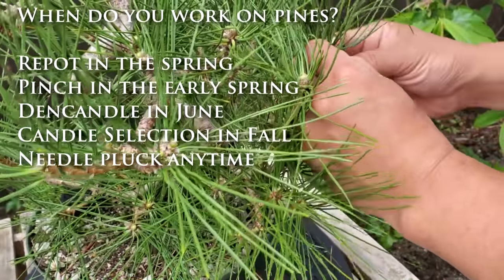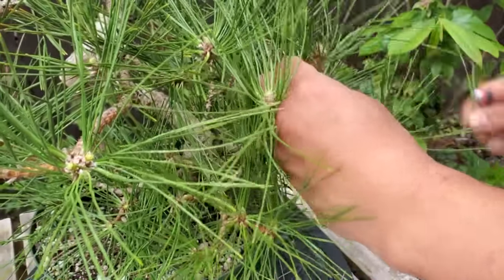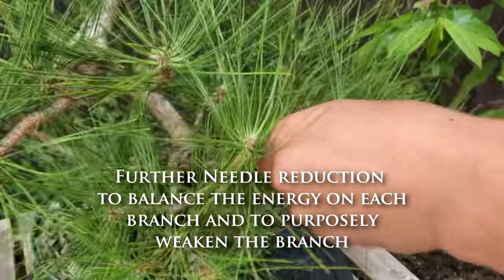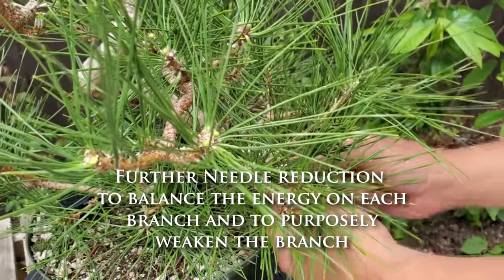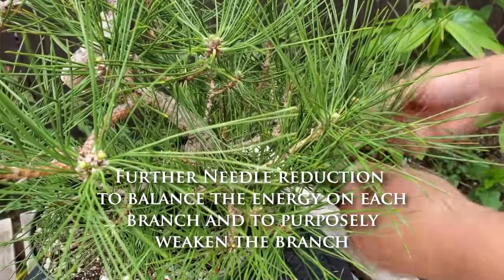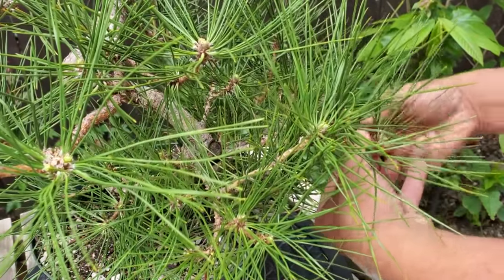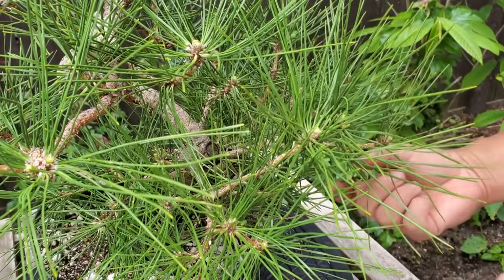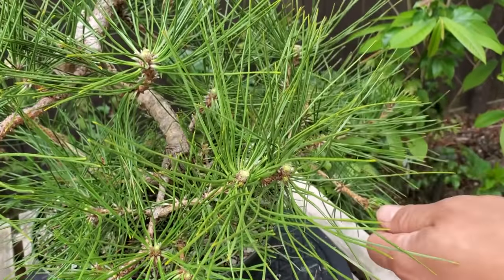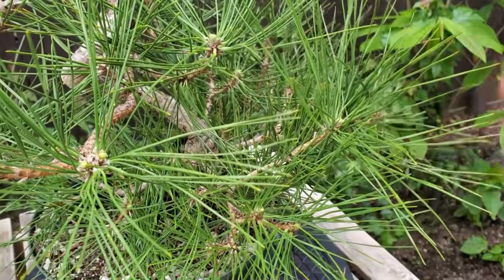So I've heard varying degrees of how many needles you leave per branch. You don't pull back all of the old needles. You want to leave some of those because they do have a purpose within the tree: one, to photosynthesize, but two, to potentially back bud in that area. Like here for instance, I left some of these older needles, right? I'm just gonna do this and these guys keep everybody the same length. Okay, so I'm gonna do that all around the tree.